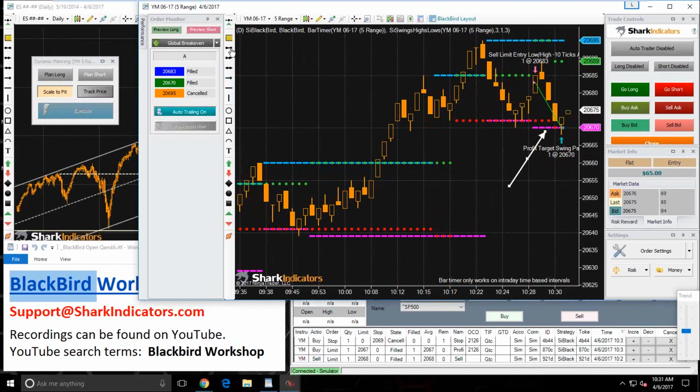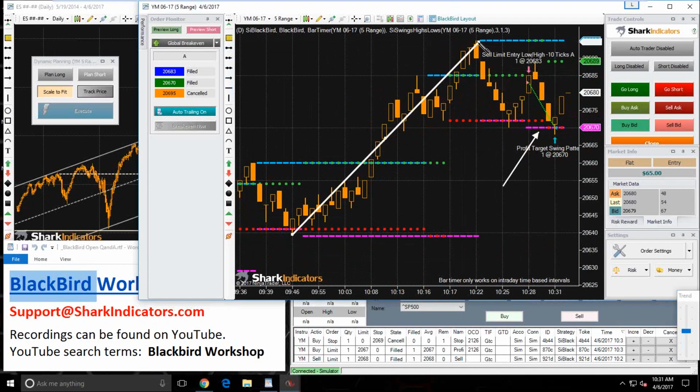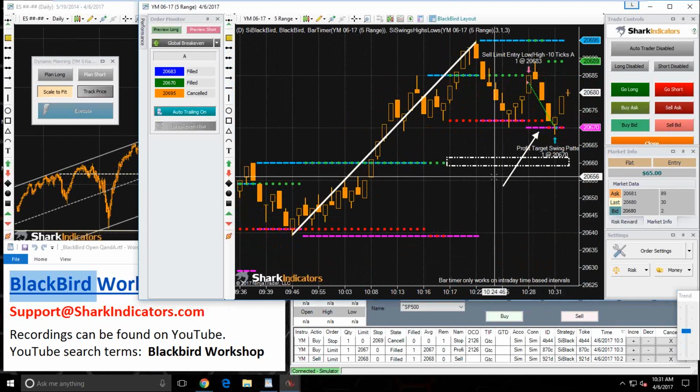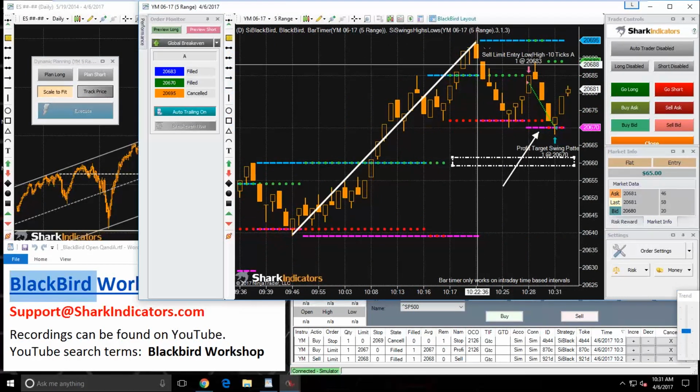All right, so let's plan for a long trade here. Let's say we're going to look at this bigger swing here, and you might want to entertain jumping into a long trade at this 50% area between this longer swing line, like so.